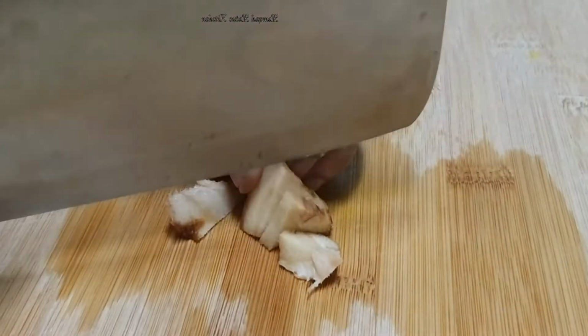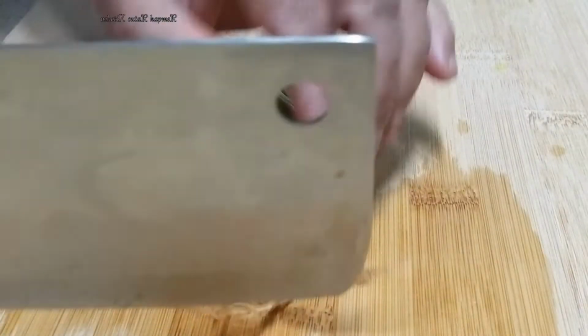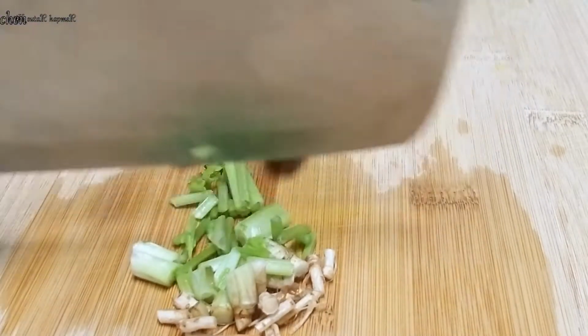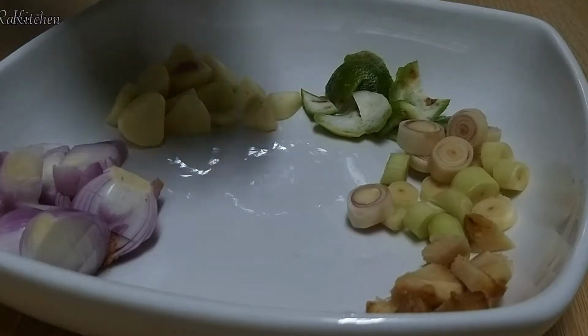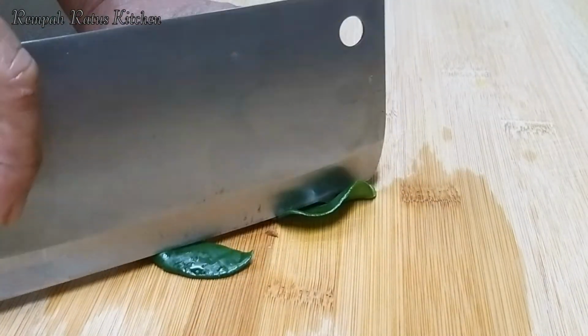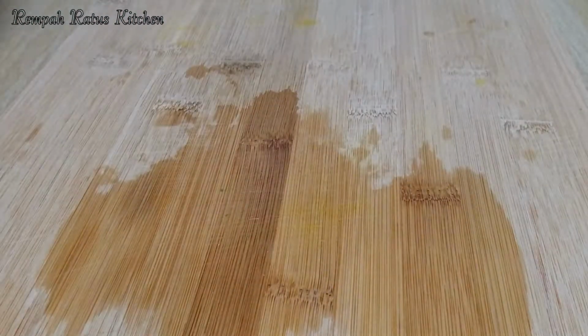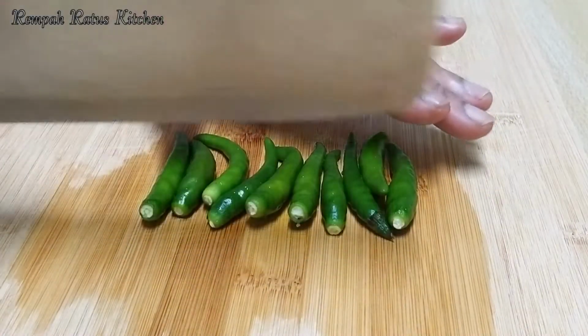Eight grams of galangal, known as lengkuas in Malaysia. Three coriander or cilantro roots. I'm just cutting off the tail end of the roots. One kaffir lime leaf. I'm removing the spine before cutting the leaf. Ten green bird's eye chilies.